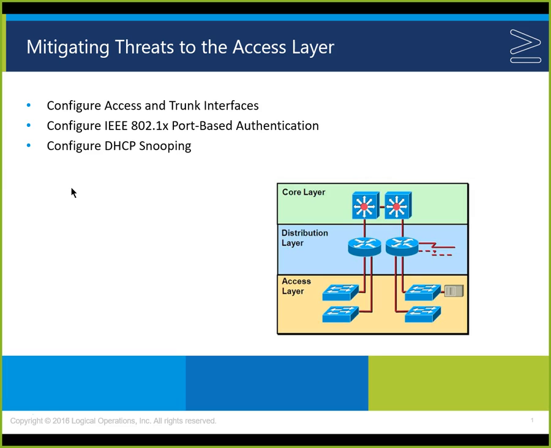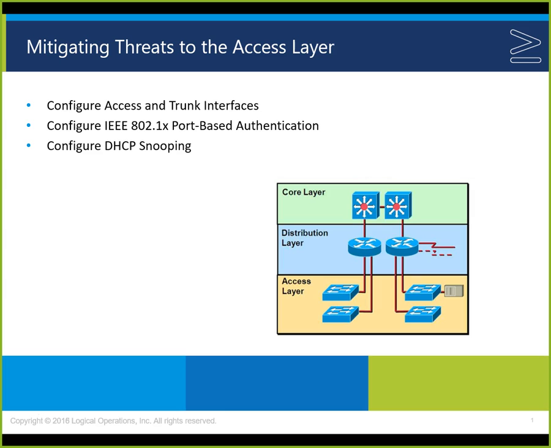So this one is mitigating threats to the access layer. I put this image in here, back to the access layer. We're talking about the Cisco 3-layer model when we refer to the access layer. So we have the access, distribution, and core layer. We're talking about the access switches, the ones that we typically will see in the rooms and the floors, wherever we're going to plug devices into. So we want to be able to protect those devices, and the protocol that we're going to use for that is 802.1x, port-based authentication. It can be used for a number of authentications.